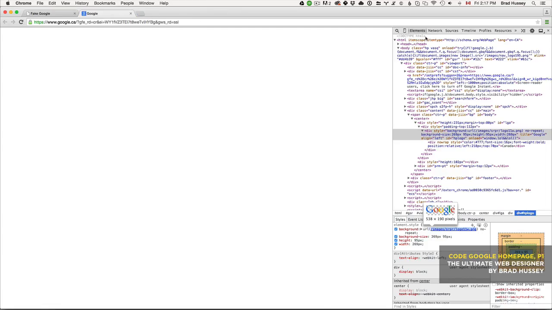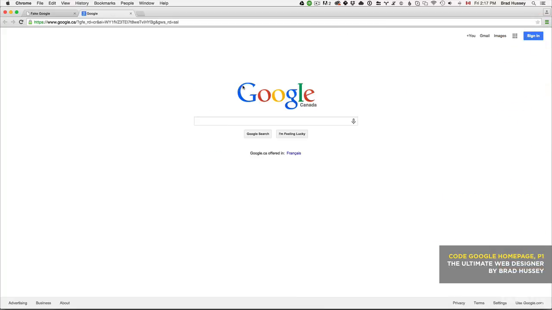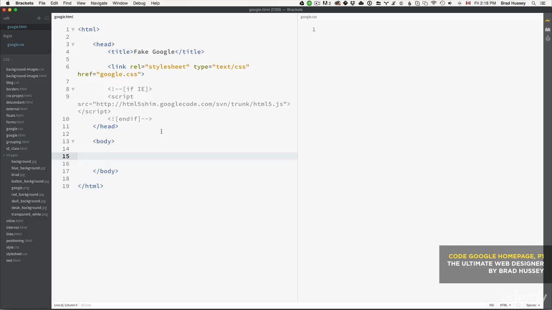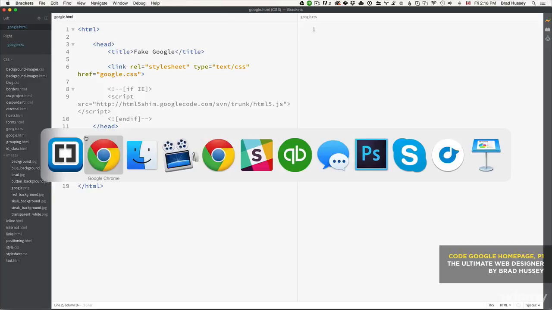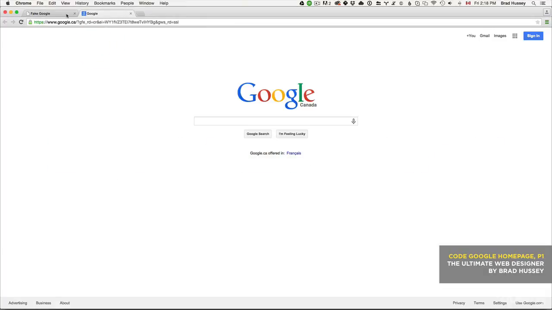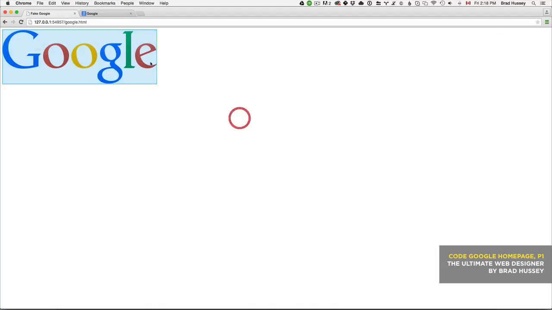So let's start off by adding the logo, the input, and a couple buttons. We're just going to start with the HTML. We're not going to worry about the CSS right now. Okay, first up, we're going to say image, source. We're going for images and google.png, alt. This will just say Google logo. And now if I save that and check it out in my browser, I will have the Google logo.